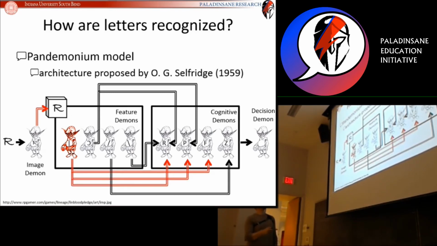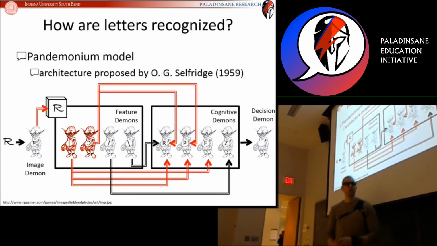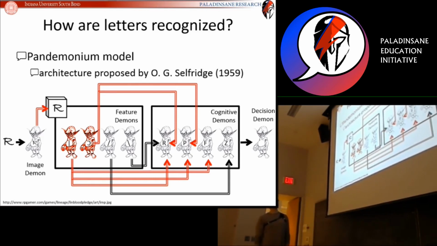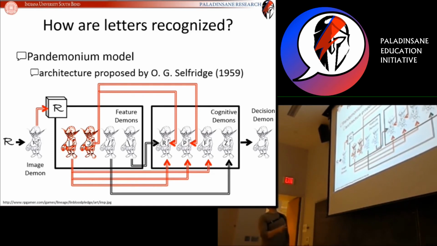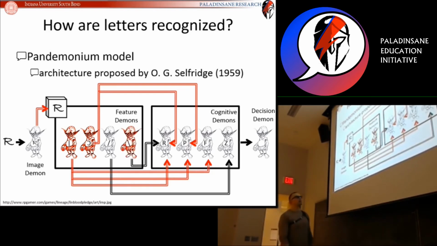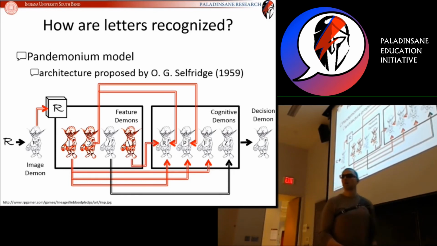This daemon over here says, I don't like curved lines. Now look at that curved line over there, hot and bothered, and I gotta tell somebody. So it sends a message to P, sends a message to R. The next daemon over here says, oh, I don't like forward slanted lines. I don't see any, I'm fine. And this one over here says, I don't like back slanted lines. And look at that one right there. Oh my gosh, hot and bothered, gotta tell somebody, and it phones up R and lets R know that it is agitated.